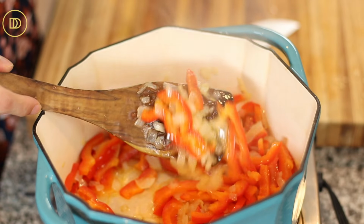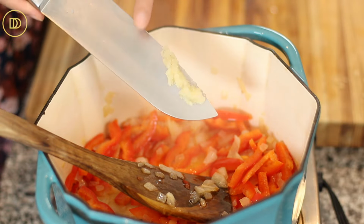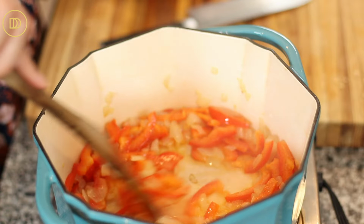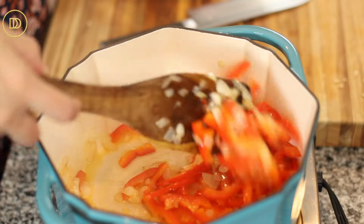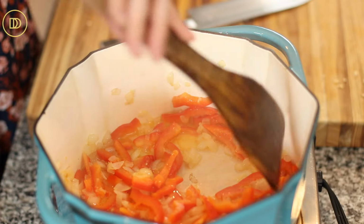Now we're gonna add the grated garlic in, and we're just gonna mix it and warm it through for a few seconds so it doesn't burn. Once garlic is grated, it burns really quickly, so you wanna be very careful with that. That is good enough.